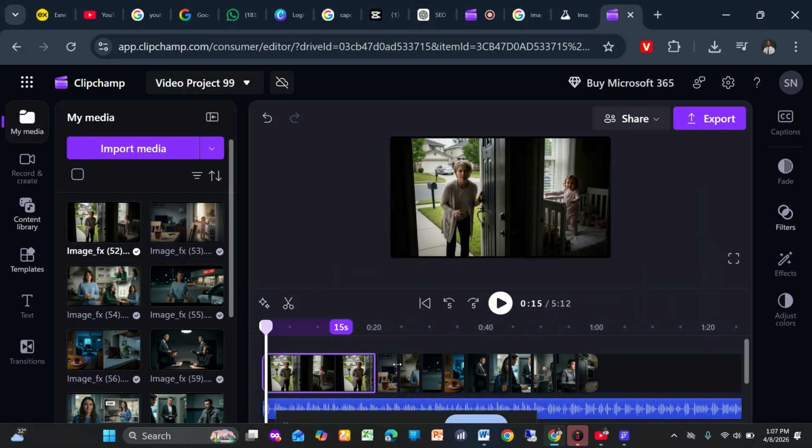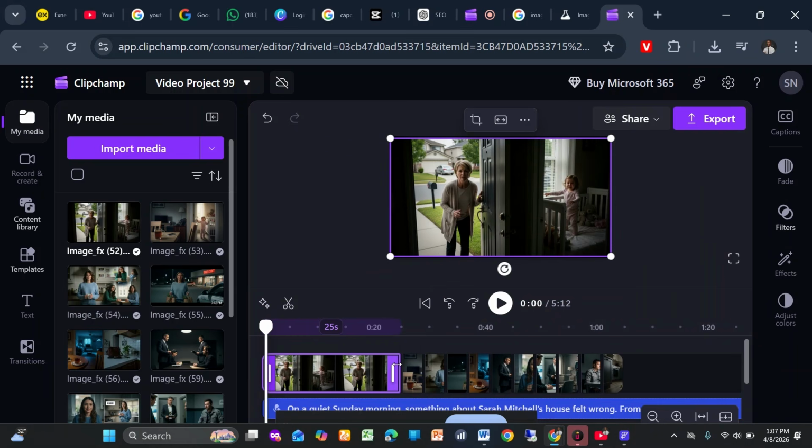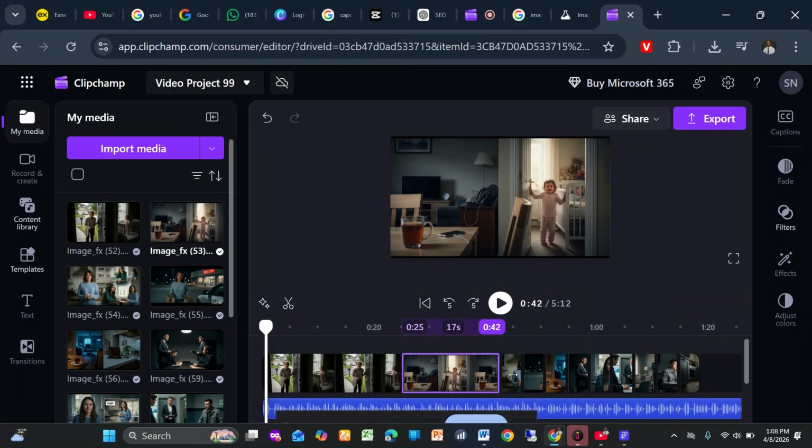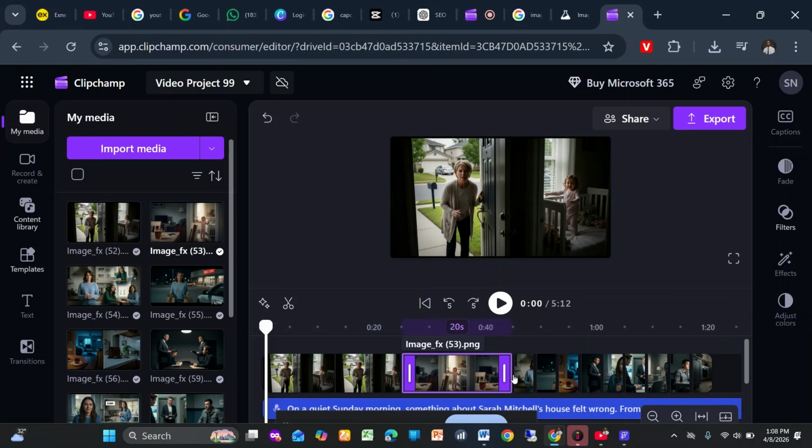Now, you don't just drag carelessly. You carefully go through and listen to the voiceover. As you listen, you know where the next image is supposed to come in. So that's where you drag this image to end, so that the next scene appears. Then you do the same thing for the next one. Are we together now? You also listen for where it is supposed to show the next person, so that the image matches what the voiceover is saying.